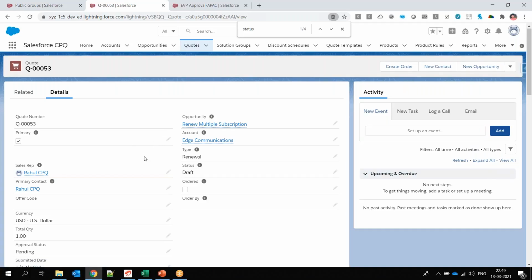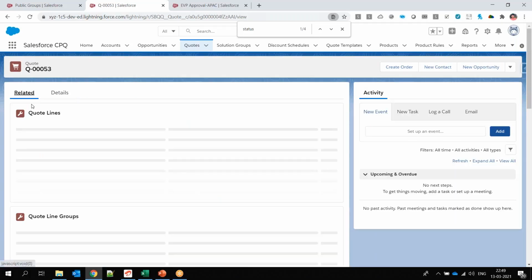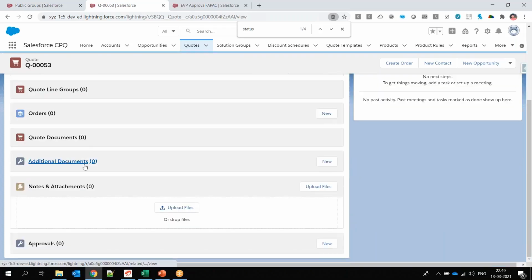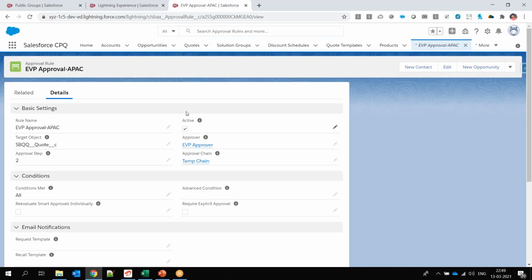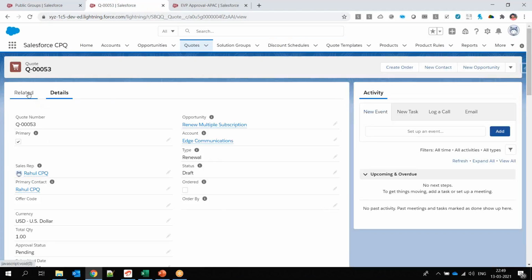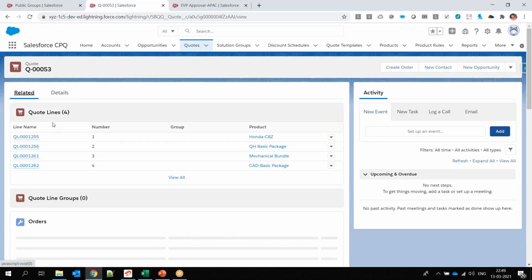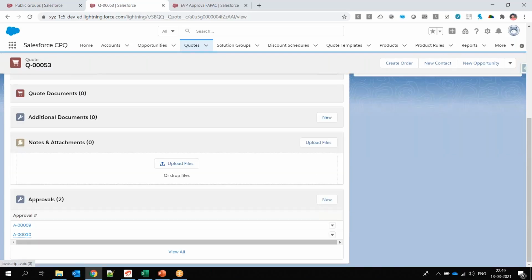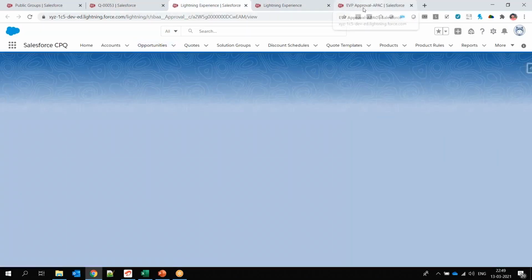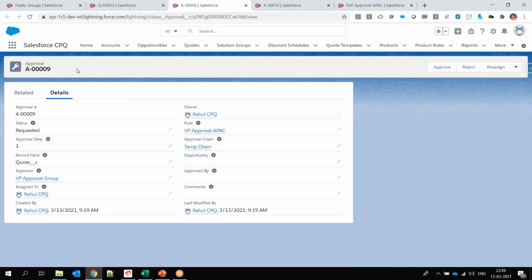you will see your status is changed to pending. And if you go to the related list, nothing created. Let me refresh. It's approved, active, right? Okay. It may take some time to create. We just need to refresh the screen. Nothing else. Right, so both the approvals are created here. If I open both the approvals now by clicking these links, I'm just opening this. So this is my first approval.